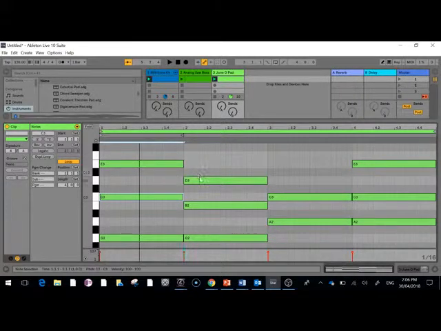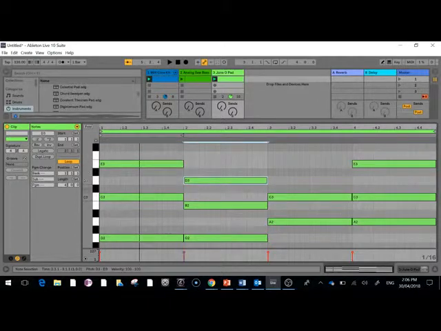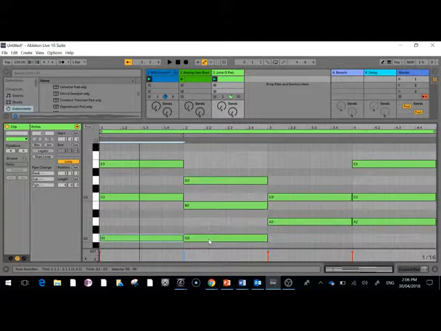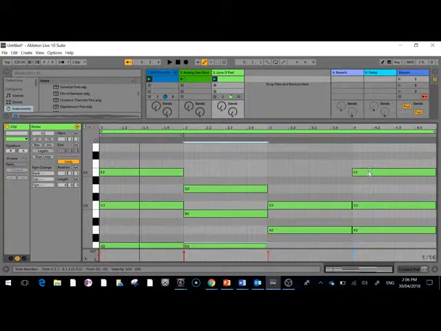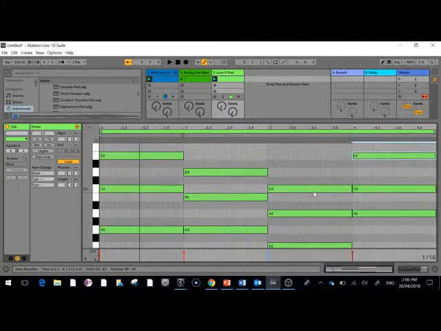Now you'll also notice that the E to D is quite a small step and the C to the B is a small step, and the G stays on the same note between the two chords. There's a lot of similar notes within this chord progression. As I move further into the third bar, I think that's going to be an okay movement. The leap is not that big, but then over here on the final chord, I can see my E is sticking right up high on the top.